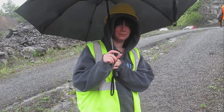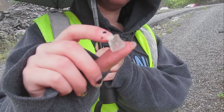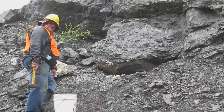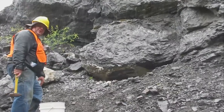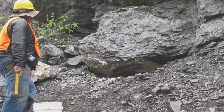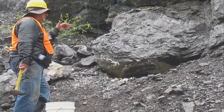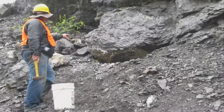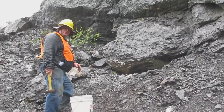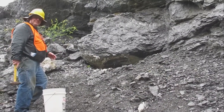So, I didn't find one, but Katie, our editor, has found a nice little Herkimer quartz crystal. Very nice. This hole over here will be called a bug. The place where there's a lot of calcite crystals, in this case calcite could be any kind of crystal, growing inside one of the fissures or cracks inside this rock. Basically, the calcite will dissolve through the rock, form up in the void, and crystals over time will form. This one looks like it's been pretty well cleaned out, not too much up there, but this is kind of the thing that we're looking for.